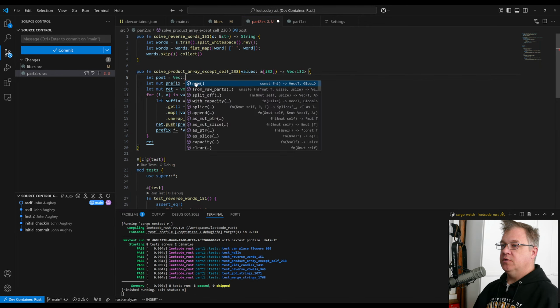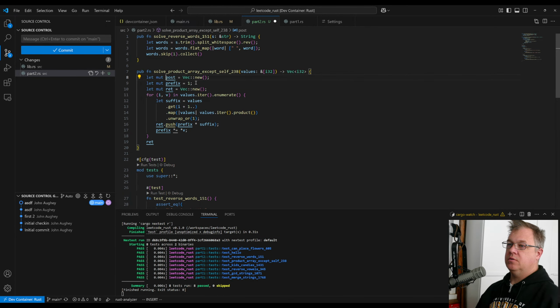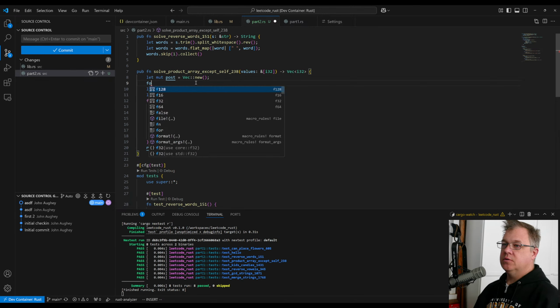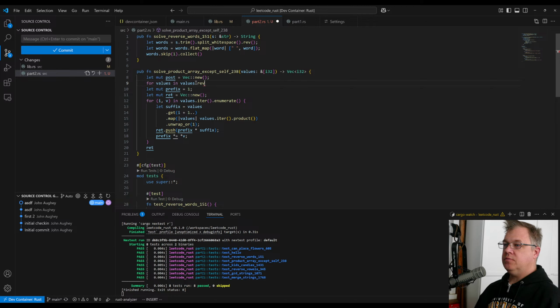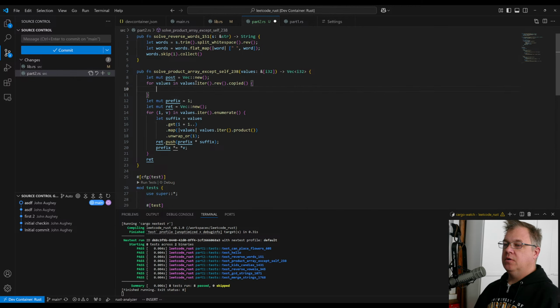I'm just going to do this in the... So for value in values iter reverse copied. All right.